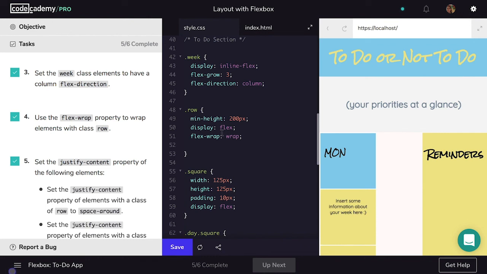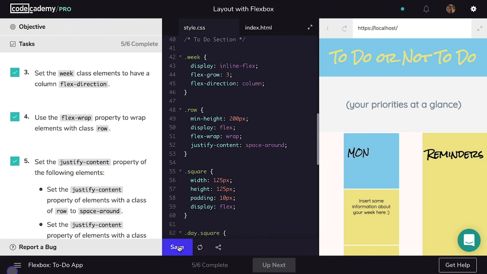We find the class of row, and we set the justify content to space around. We type justify-content: space-around; We go on to hit save, and then we look for our next class, square. Here we're going to set square to center. We come to a new line of our CSS. We hit return, go to the last line, hit return, and we type the following: justify-content. This time we type center and semicolon.